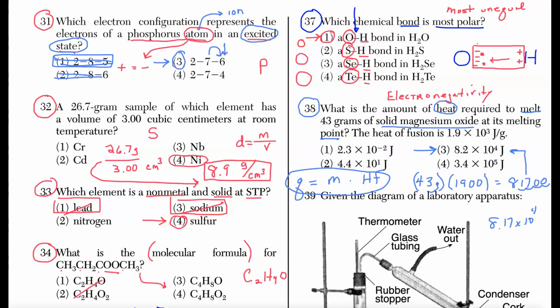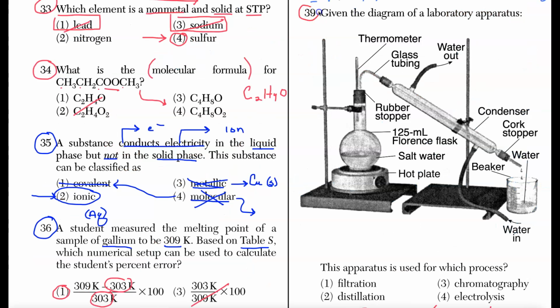On to number 39. So number 39, they give you a picture of an apparatus, a setup, and they're telling us that there's salt water. That's a solution. It's aqueous, homogeneous. And they're saying that somehow through this apparatus, water is dropping out. Now, it's a little bit confusing because they're pumping water in and then water's coming out. And to explain this, they're pumping cold water. This is a tube within a tube.